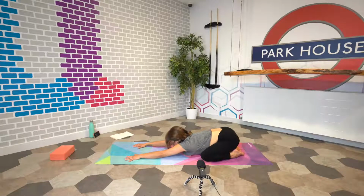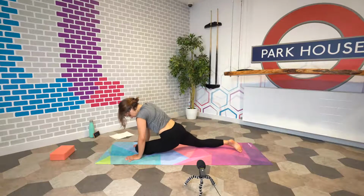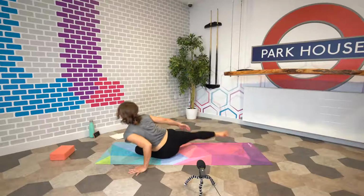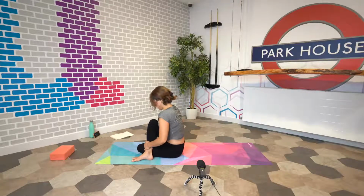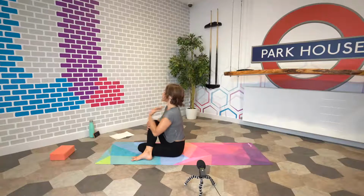With the inhale now, just slide your left knee forward to your left thumb. Picking your left ankle across your body under the right hip. And swing the right leg around, planting your right foot on the outside of the left knee in the base position. This is your spinal twist.